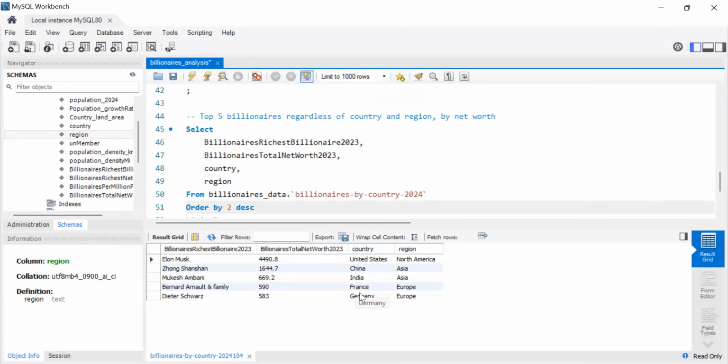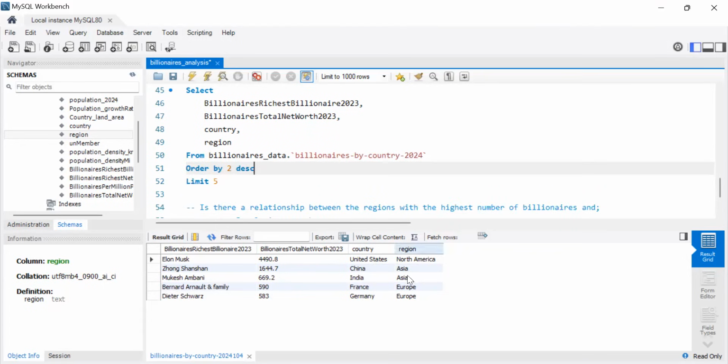Notice how Aliko Dangote is no longer here. But Mukesh Ambani is actually still here, okay, as number 3, not number 1. So yeah, the billionaire with the highest net worth is Elon Musk with 4490. And then, yeah, 1, 2, 3, 4, 5. So we have someone from Germany, France in the 4th, and then India 3rd, China 2nd, United States 1st.